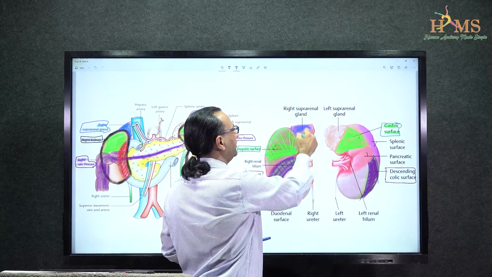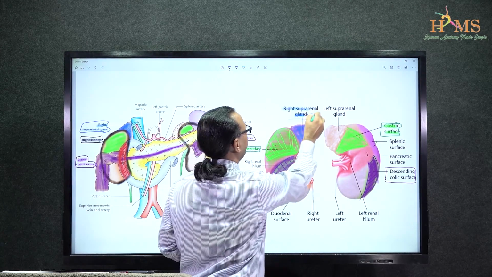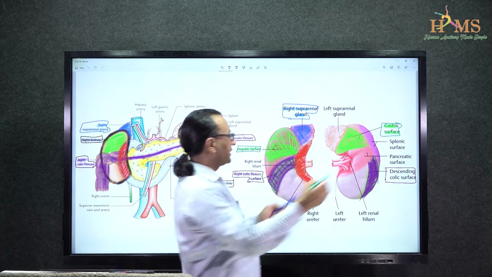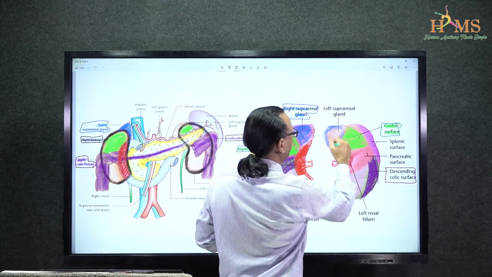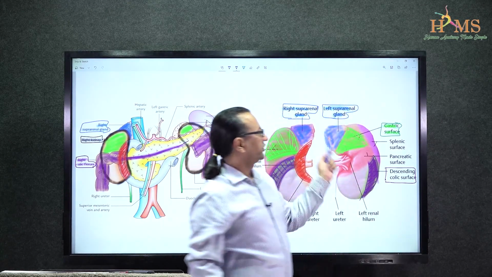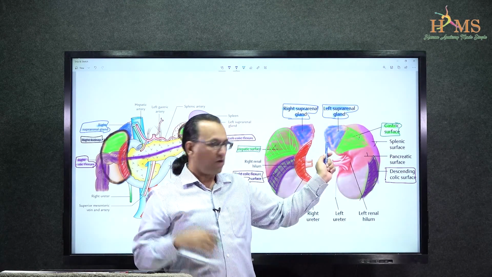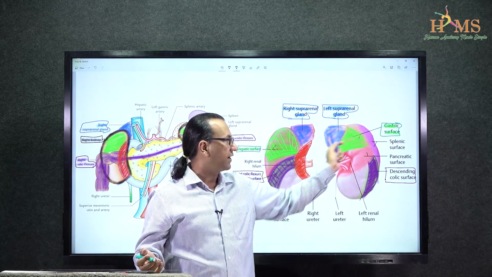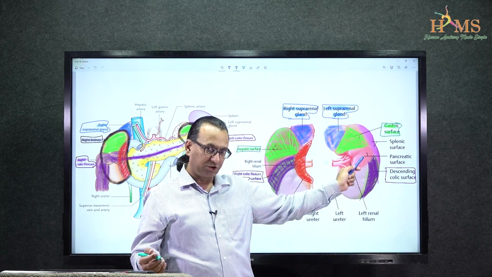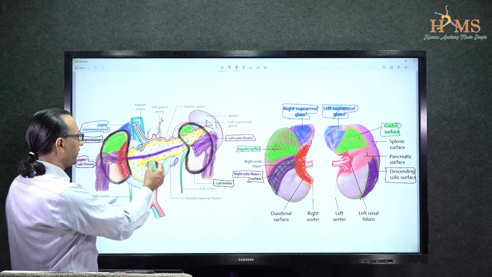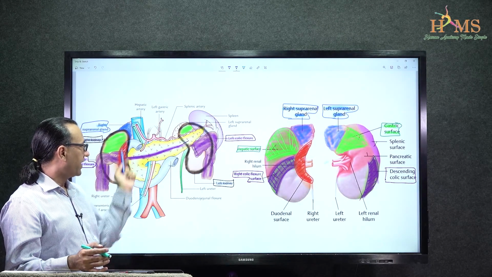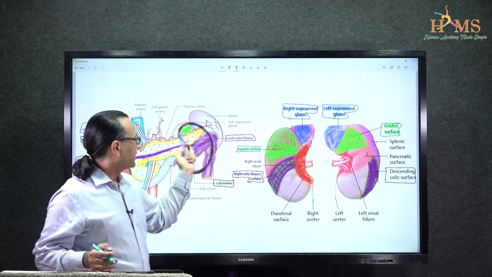So, what are the anterior relations of the left kidney then? See, if you have adrenal gland related to anterior aspect of the right kidney, it is also the same way for the left kidney. So, this is the left adrenal gland, which is lying anterior to the left kidney. And what are the other structures lying anterior to the left kidney? We already have mentioned it is the adrenal gland, the gastric area, the colic area, and then you have to mention the pancreas. But remember, when you are talking about the pancreas, it lies in the C loop of the duodenum, the head of the pancreas. Then you have the body of pancreas and then the tail of pancreas.